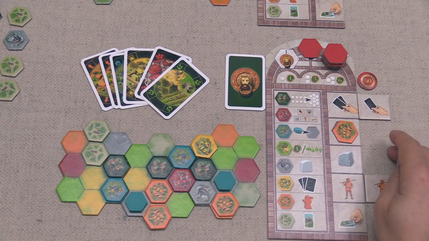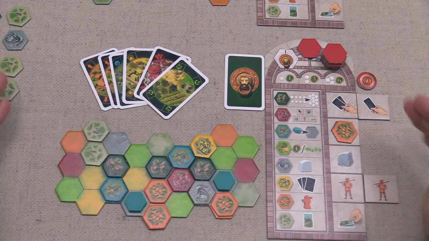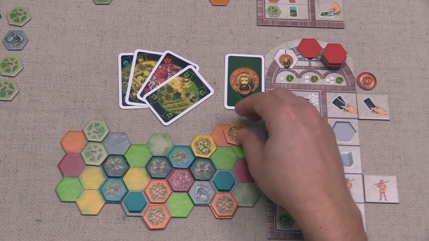All right, it's now our turn, and there's only going to be one more scoring in the game. Now, we have a pretty obvious play here, I think. Let's spend these two village cards to play the village out, and we can put it right over here.